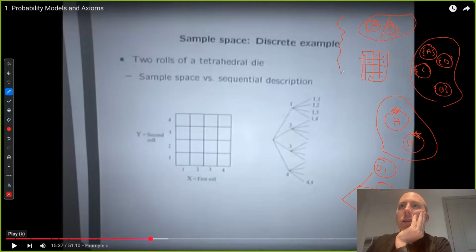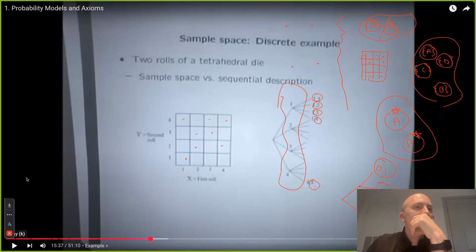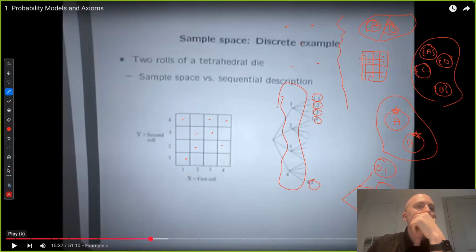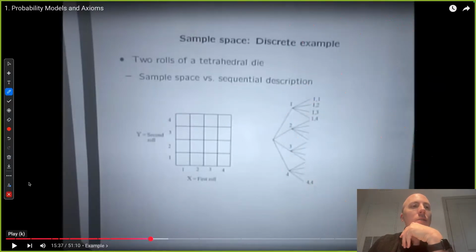In any depiction of a sample space, all you really need is just to be able to point to individual outcomes and say, that's an outcome, that's an outcome, that's an outcome. Any of these depictions have that property. These are outcomes. This kind of shows the structure of how the outcomes are created. Maybe just the structure of the outcomes. I don't know.